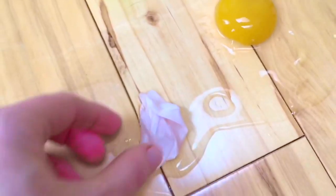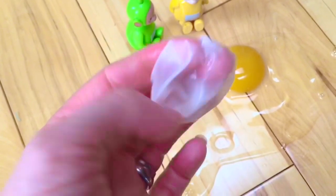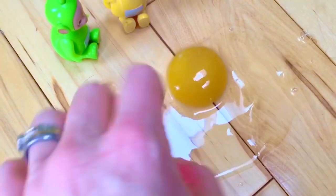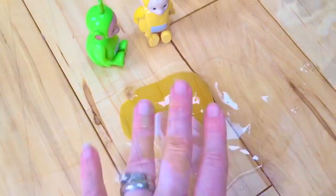Uh-oh, that didn't work out too well. The outer layer of the egg broke, and our egg splattered all over the floor. Well, that's the end of this experiment. It's time to clean up.